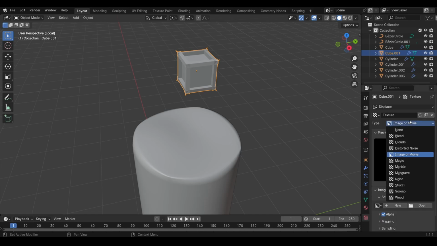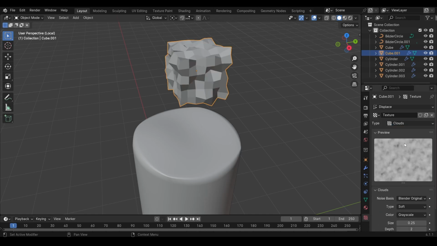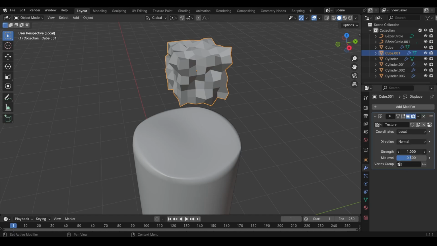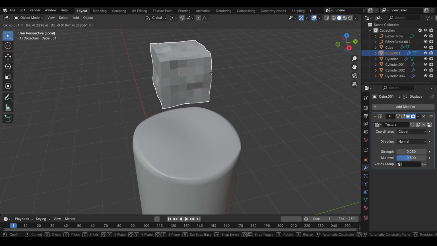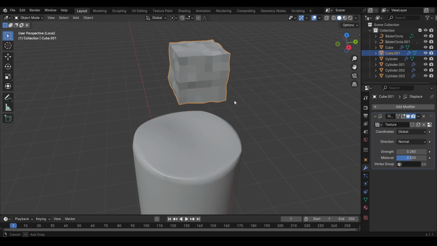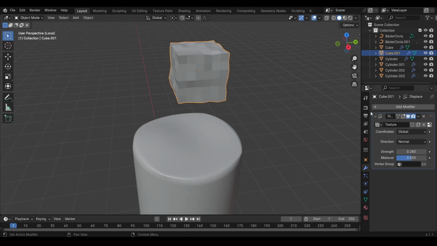Now go into the texture tab and change the type to clouds. Now in the modifier tab we can adjust the strength of the displacement and also change the coordinates to global. This way, whenever we move or duplicate our object, it will look different.